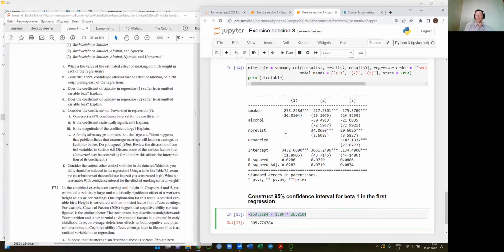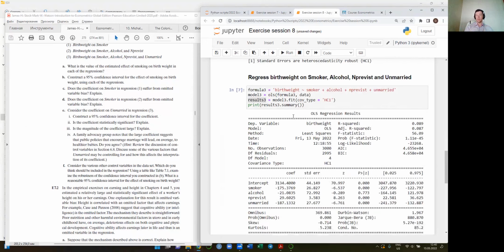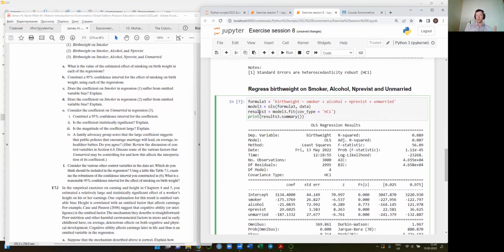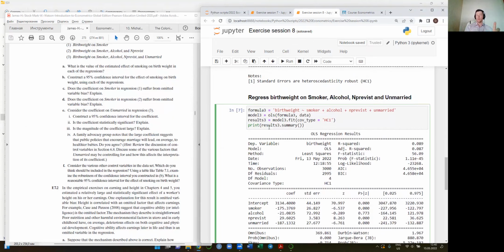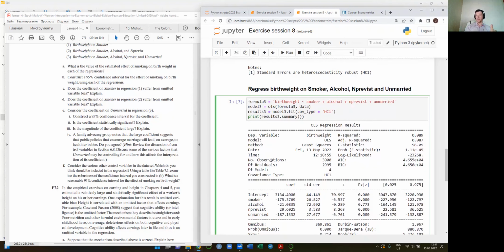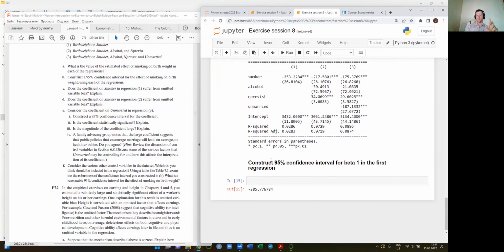But is there any way to extract these numbers as they are? And the answer is yes. Remember that the object results that we create every time we estimate our models contains a lot of information. Let's try to extract this information.